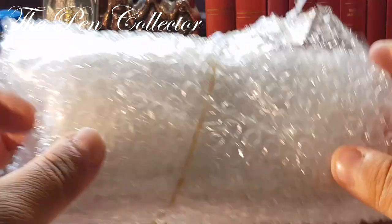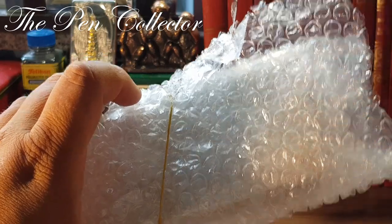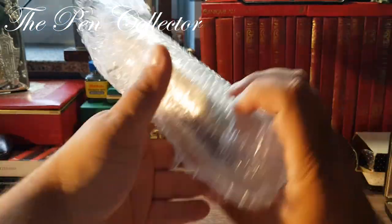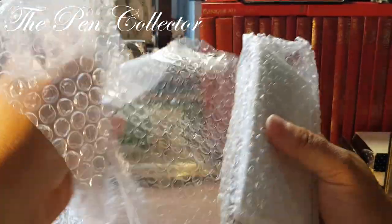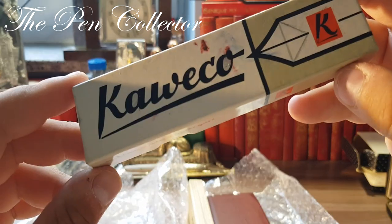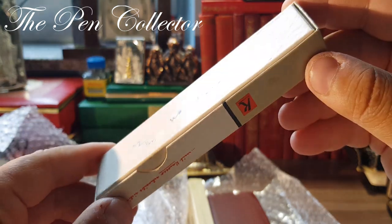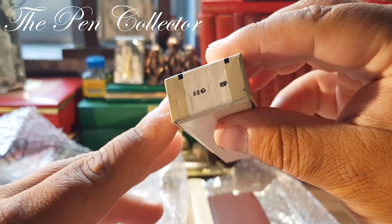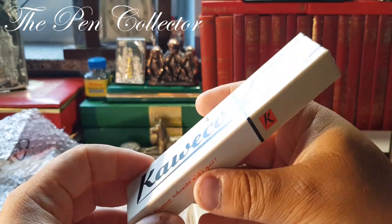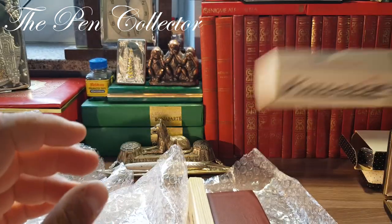I have the other pack. Let me zoom out a little bit. It's wrapped in bubbles; I will take the bubbles off. Whoa, look at this guys — a wonderful, wonderful Kaweco box! I believe it's from the 1950s or 1960s: a model 55G EF. A simple cardboard box but a nice box from Kaweco.